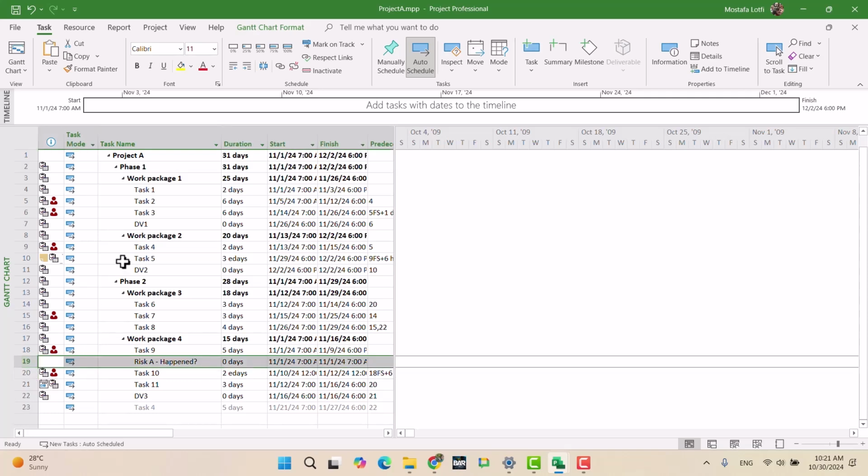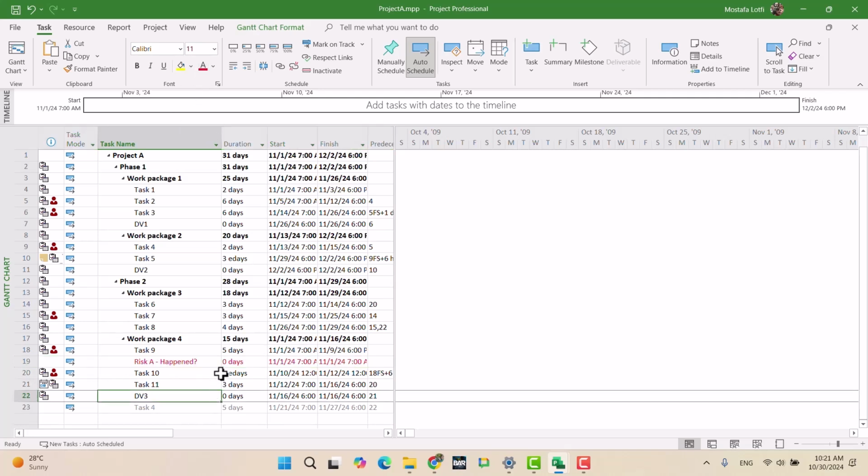Let me change the color. You can use this one or you can just ignore it; it's not necessary to have it. But for now, let me just use it as an indication, because I'm using it as a milestone.